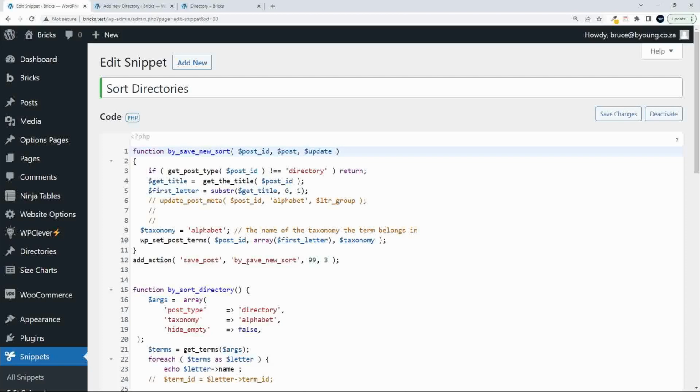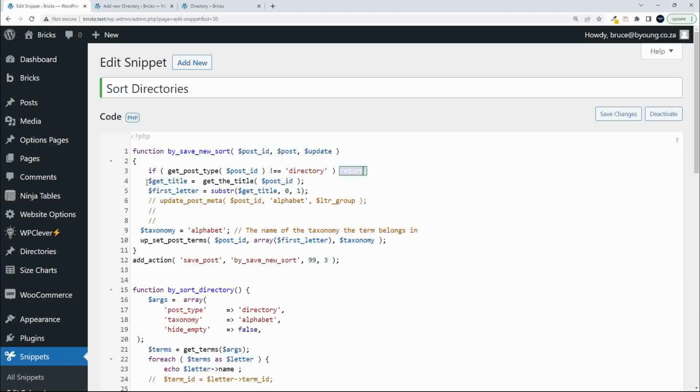So every time we save a post, this function runs, and basically it first checks to see that the post type that we are working in is directory. If it's not directory, then a simple return runs and nothing else happens. If it is the directory post type, that's great.